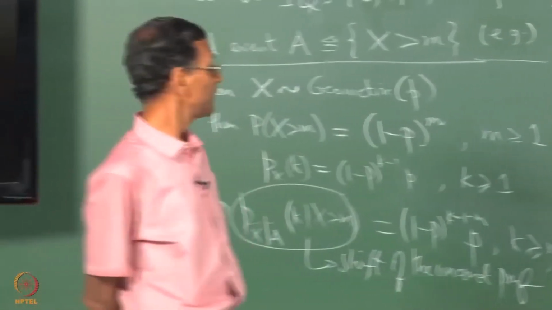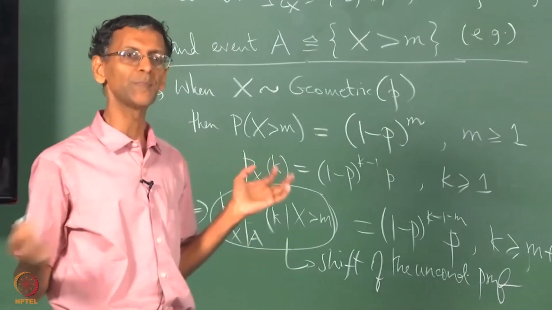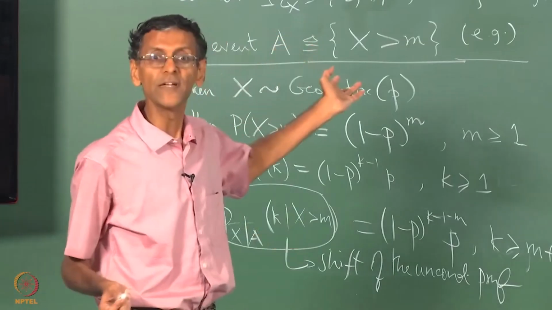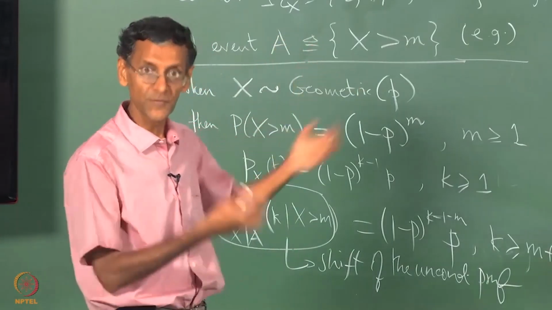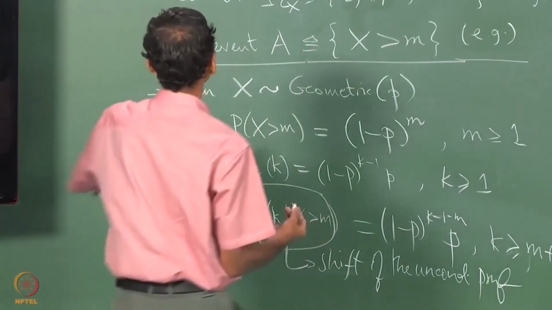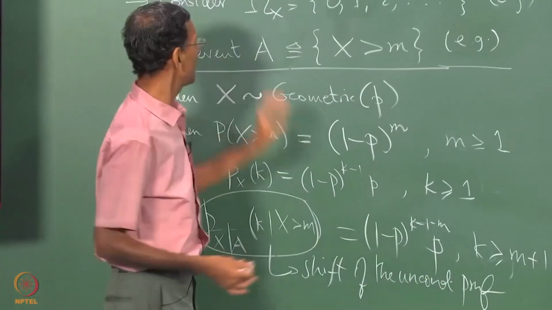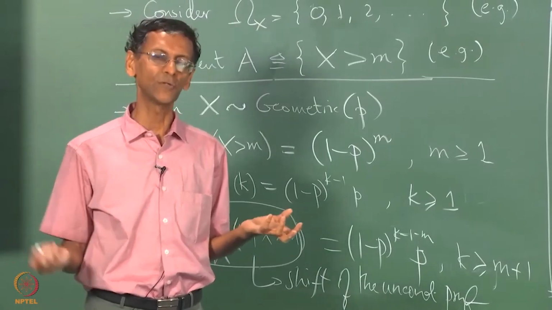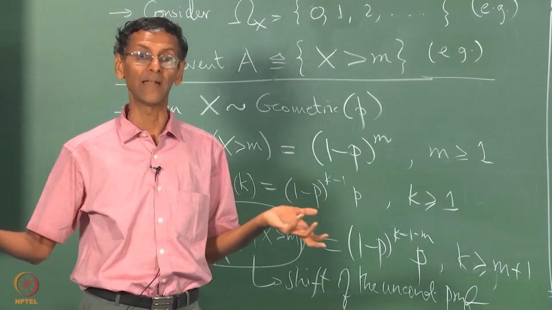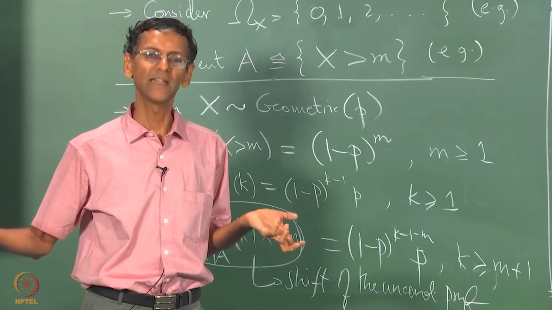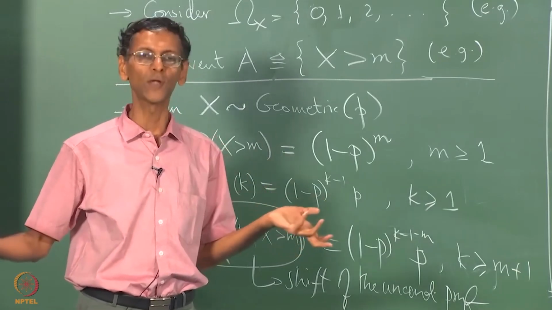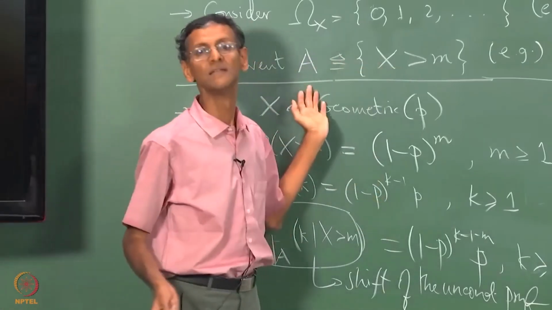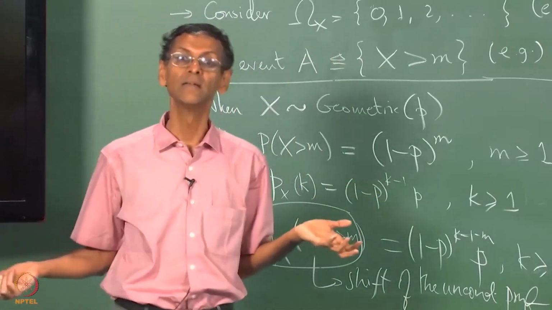But the domain of the PMF, or the support of the PMF, will change. It is not going to be the original 0 to infinity, it changes. Supposing I use a different conditioning event, say the event A is that x is between 1 and 10, then the conditional PMF will also exist only for 1 to 10. It will not exist outside that, because you have been told that x is taking a value between 1 and 10.